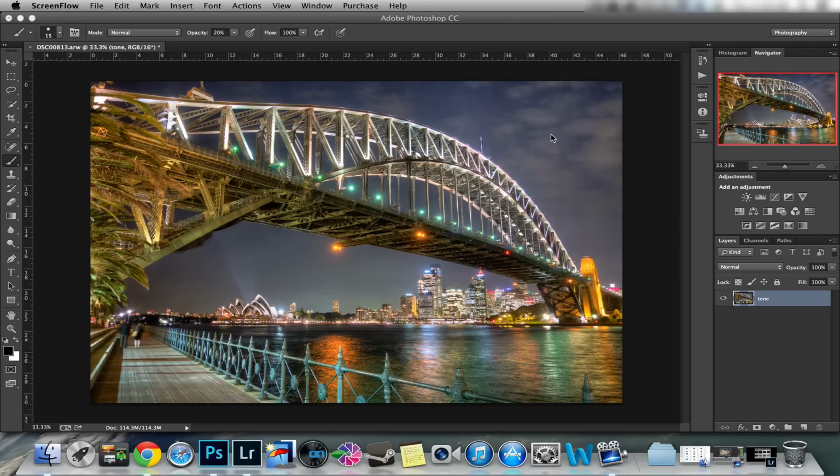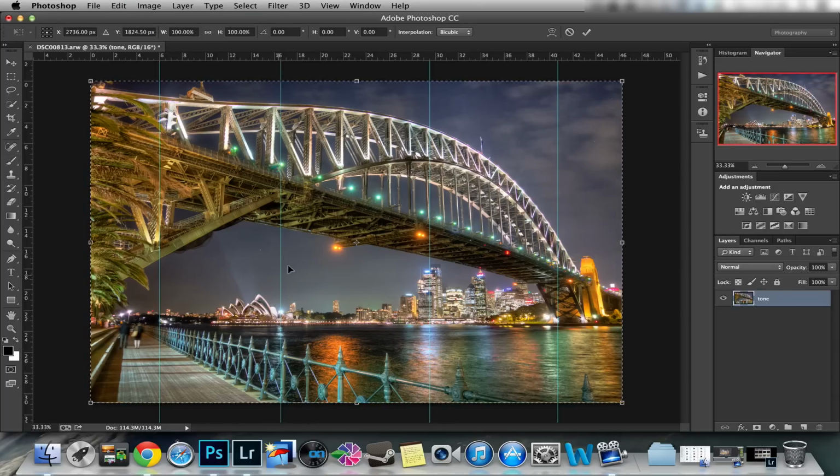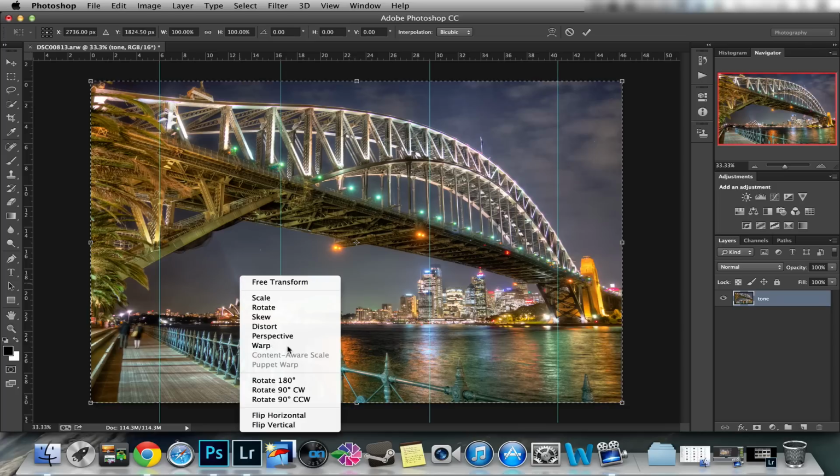The next part, and it depends on what you're looking for in the image, is to straighten up vertical and horizontal lines. And I do this with rulers. So let's bring a couple into the image. Simply drag them across from your ruler bit, somewhere near here. Now it's just Command A to select all, Command T to transform. Then you right click and select warp.